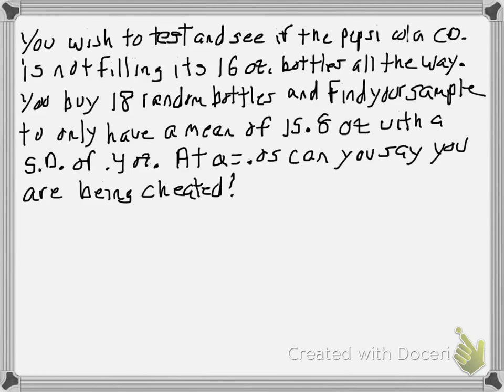You wish to test and see if the Pepsi-Cola company is not filling its 16-ounce bottles all the way. You buy 18 random bottles and find your sample to only have a mean of 15.8 ounces with a standard deviation of 0.4 ounces. At alpha equals 0.05, can you say you're being cheated?